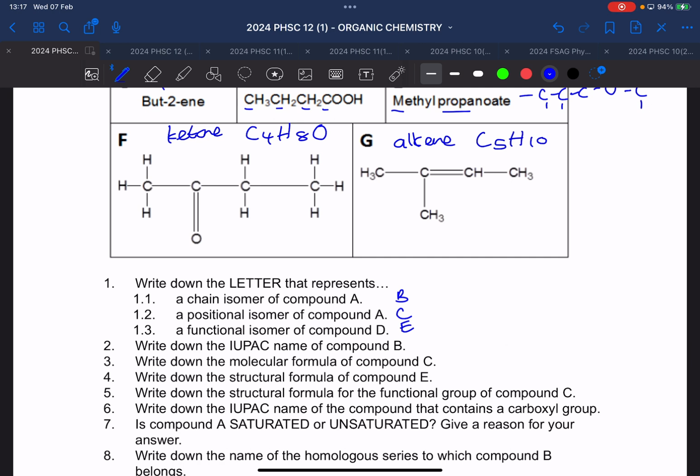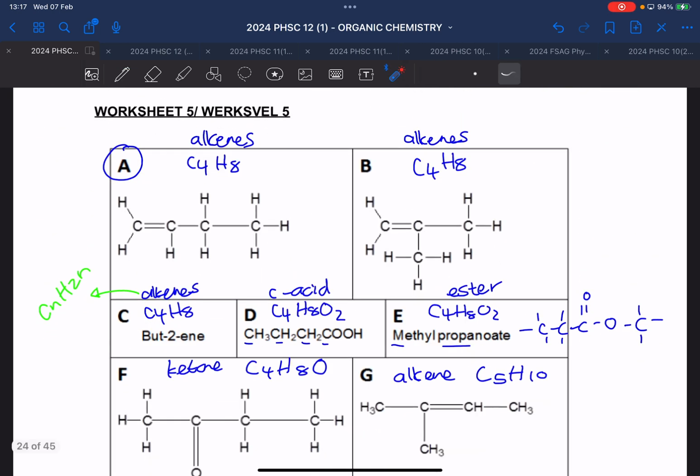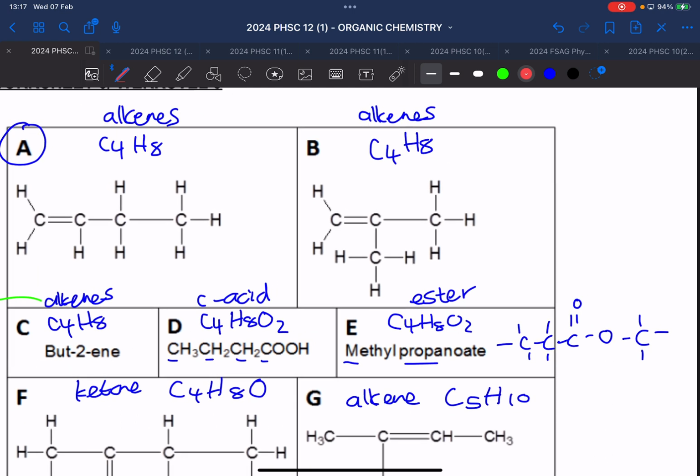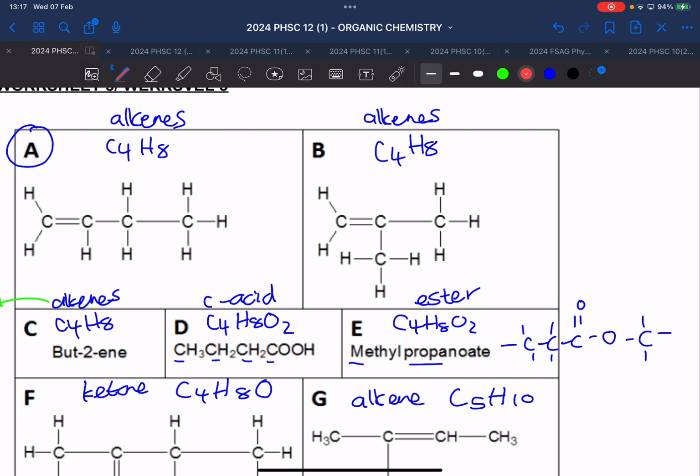Write down the IUPAC name of compound B. So one B's name. Bukamusa, let's start with you. What did you say is B's name? One dimethyl. Okay, and then? Did you highlight this thing to be your parent chain? The whole thing. And then this is your side chain. How many methyls do you see?